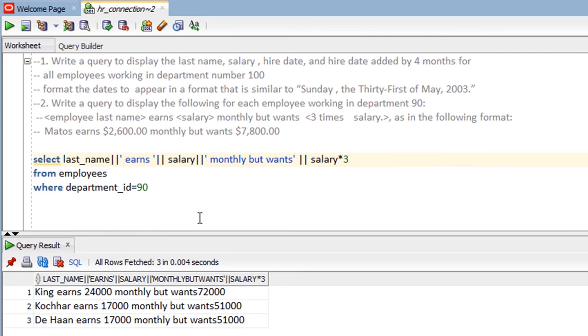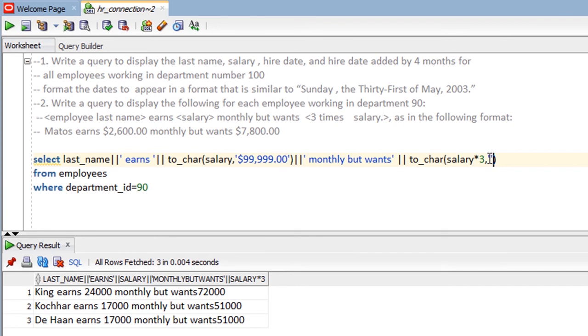So we can convert the salary by using the function to_char, and we can provide here the format. We want to display a $ sign, and we want 99,999, which is the number, and we want a decimal point, and we can provide here 00. Salary multiplied by 3, we can use the same thing, to_char salary multiply 3.